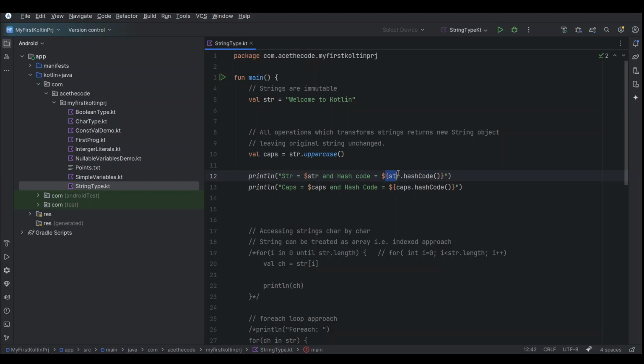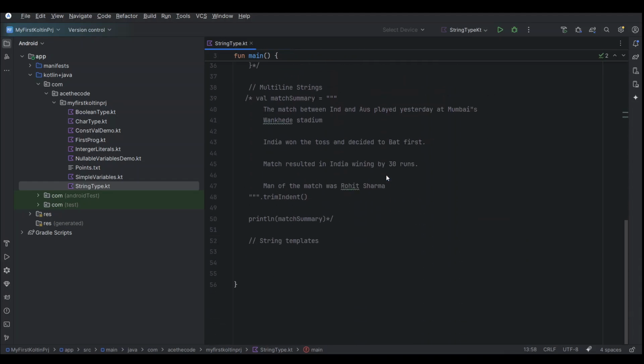Or it can be an expression as well. So this is called a string template. In a string template, a variable can be directly evaluated. And if there is an expression, this expression should be inside curly braces. So this is also possible. So in a string template, either you can directly have a variable inside the string, prefixed with dollar, or it can be an expression or a function call as well. Here that expression should be inside the curly braces.